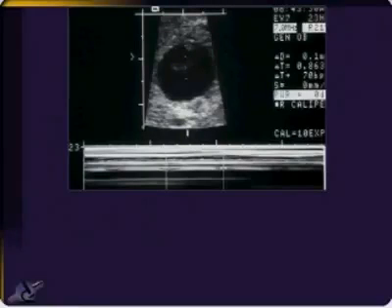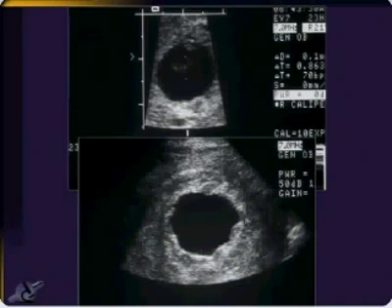So here we have a heart rate 70 beats per minute. Now, I said it can start slow and ramp up. 70 is very slow. I'd be very worried about this. You bring her back 3 days later, and you don't see the yolk sac anymore. Essentially, this is now an anembryonic pregnancy.